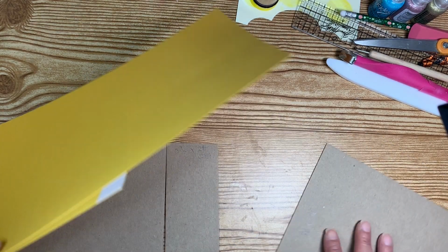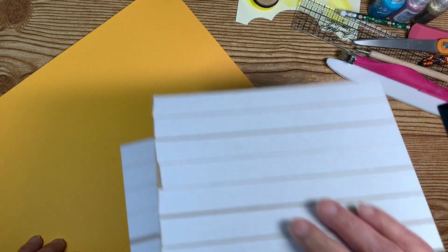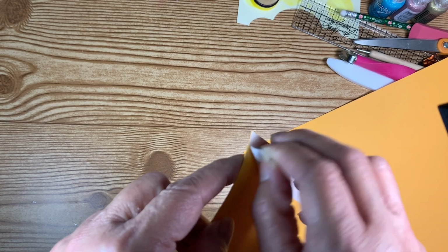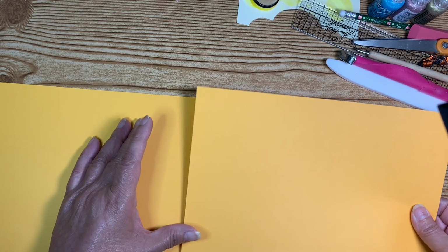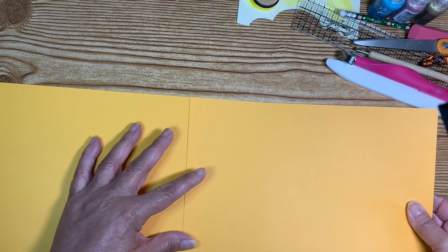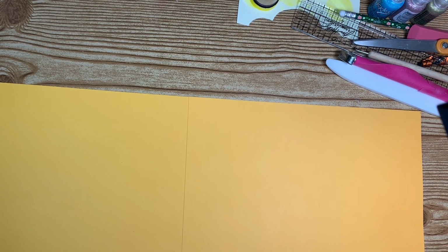So the first thing we're going to do is we are going to cover the chipboard, and as you can see, I've already put tape on everything. That way I can make one video and we'll be okay with the one video. And I'm going to try to stay in frame, guys. You know, I'm really bad about that. So there's that. And then I'm going to put my chipboard pieces on there.